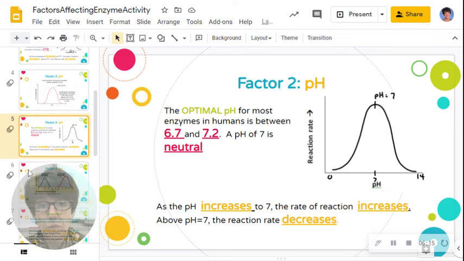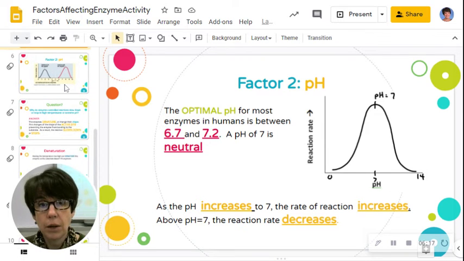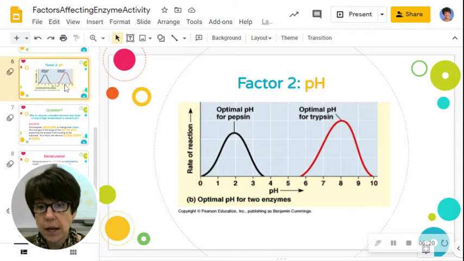The next factor, oops, hang on one second there. There we go. So there are some enzymes in the body that work at different pHs. We talked about this last week. The enzymes that work best in the stomach, which has an acidic pH, are going to work best in an acid around pH of 2. If I'm an enzyme that's working in the small intestine, then the optimal pH for those enzymes is around 8. So again, different organs in the body can have slightly different pHs, and that will affect the rate of the reaction accordingly.